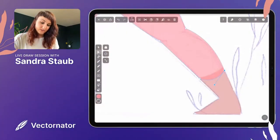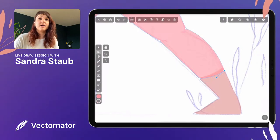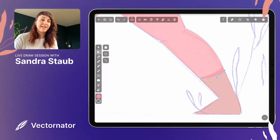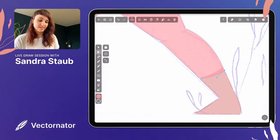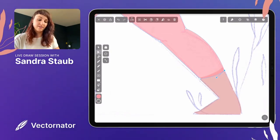I also get a lot of inspiration from nature, going outside. Yeah, plants. I own a lot of plants and I love to draw plants always in my illustrations.